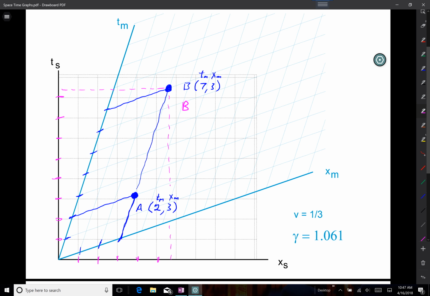Okay, so you can get a rough estimate. But again, the idea is to draw lines that can help you to read the grids, and the lines have to be parallel to the right axes so that you're making measurements in the correct reference frame. I know it gets a little busy, but anyway, you can read these numbers from the graph.